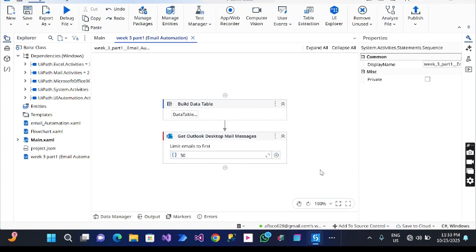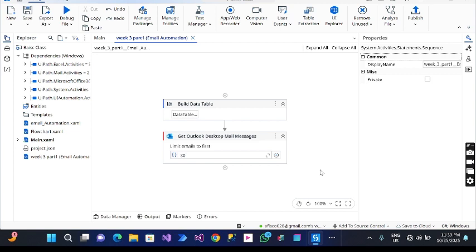Now, inside this first 30, we need to check which of these has a subject, invoice or receipt, a particular subject. Let's assume maybe you have hundreds of customers, and all of them make payment and they want to send you the receipt or the invoice. You can just tell them, ensure that the subject is receipt, ensure that the subject is invoice.